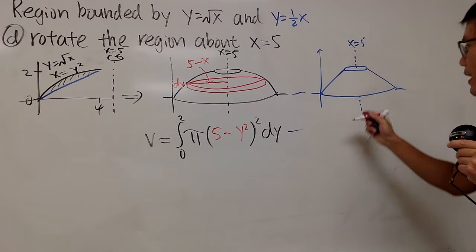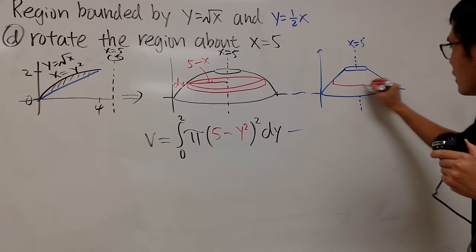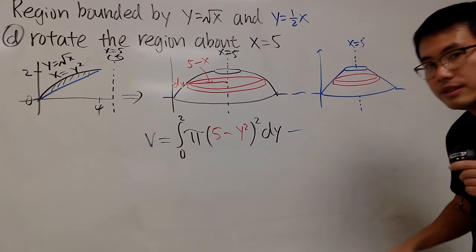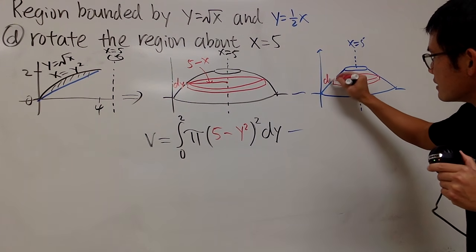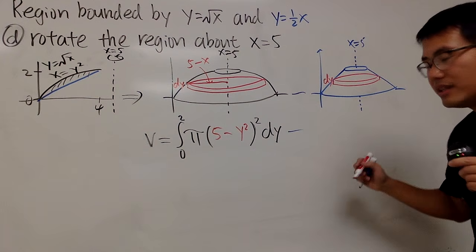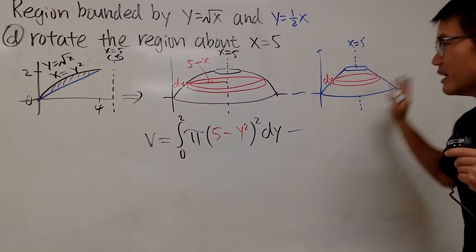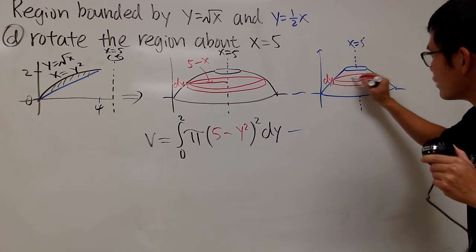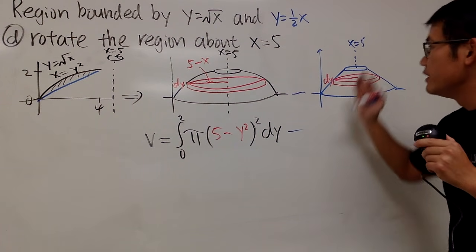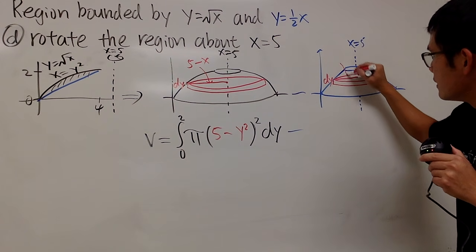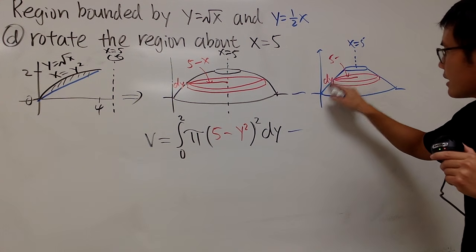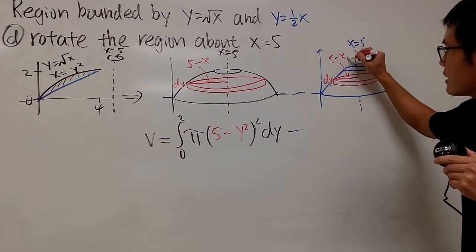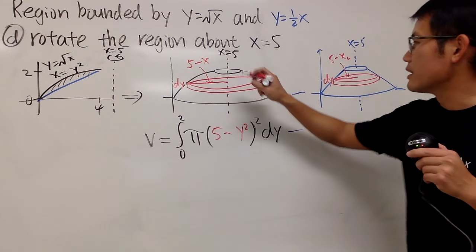All right, so another practice right here. Go ahead and draw your disk. Similarly, you see that the thickness is dy, very nice. And similarly, just look at this part, because the rest is just for our 3D picture purposes only. We will have to go from here to here for the radius. The x on the right is 5, and then from here to here is just x. So I'll just put down x on the left. And this was the x on the left as well.